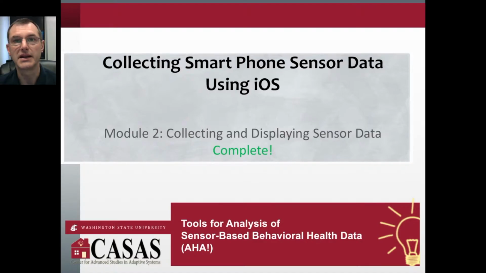So the last thing that you will probably want to do with an app that collects sensor information is to get that information off of the device and to a server so that you can do further analysis. And so in the next module, we'll be looking at how to do that.